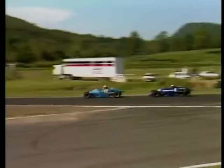How do we attain 100% of a car's braking potential? Let's start with a little physics. When a race car is at rest, it has a certain weight distribution. That is, its total weight, in this case 1,000 pounds, is distributed between the front and rear tires. In this car, it's distributed 50-50, 500 pounds on the front and 500 on the rear.